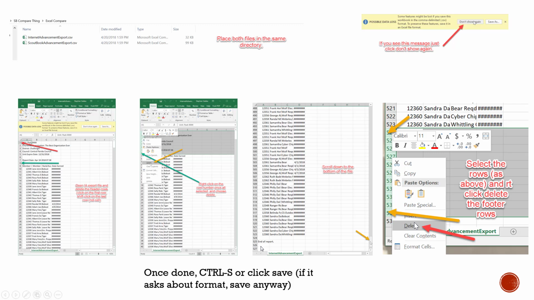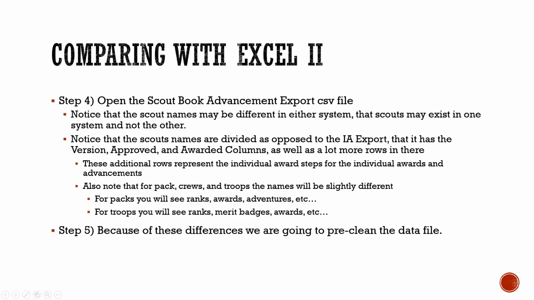So 524, 525, 526. Basically, you select all of these empty cells, you right click, and you delete them out of there. Now, just in case people are looking at the names over here, I just randomly generated some names of some famous historical people and put some random data in there in terms of date earned and individuals, as well as BSA ID numbers. So if you do see those names on there, they are done on purpose.